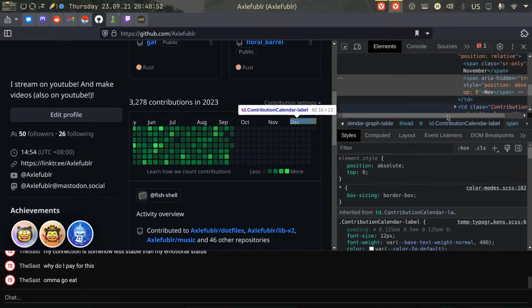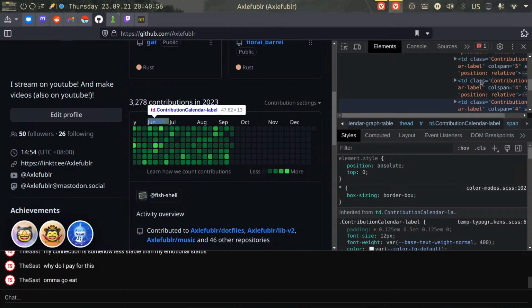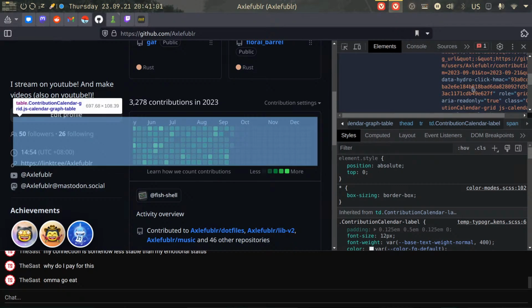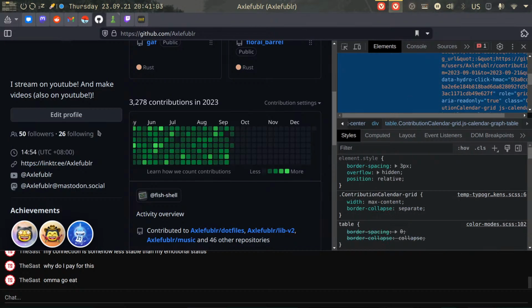Let's inspect it again. Yeah, basically it now starts from the left.